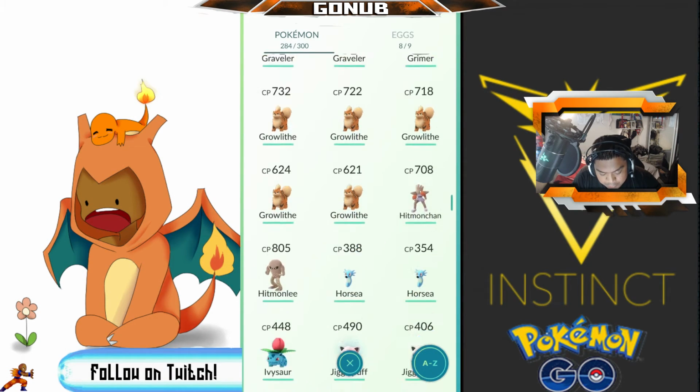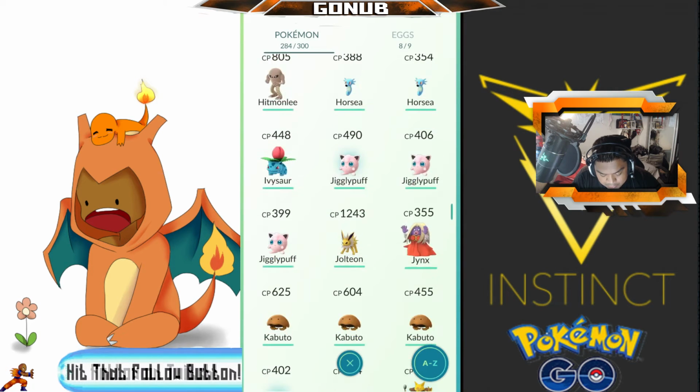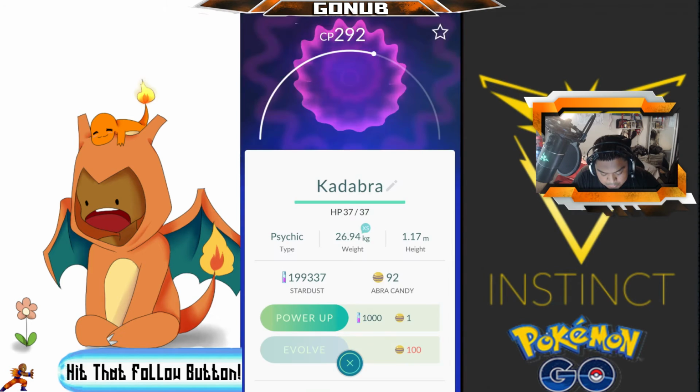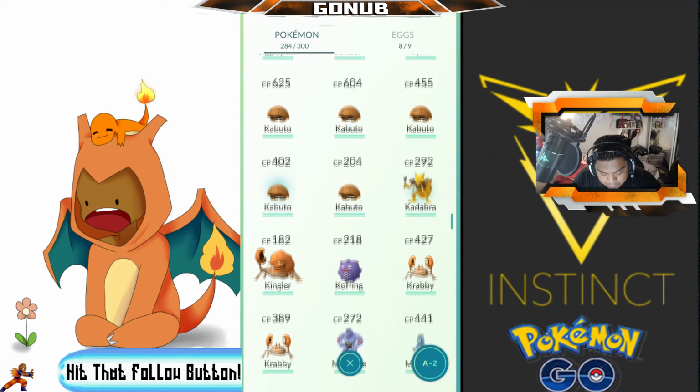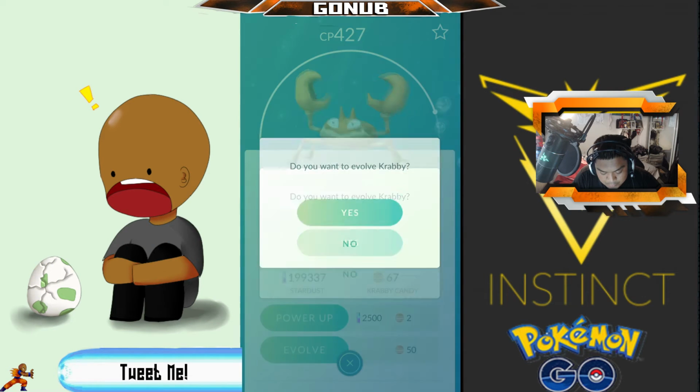I'm gonna save the Growlithe because I do want to get a strong Arcanine. I'm so close to that. I don't think I have enough for this either. Yeah. Abra. I'm so close to an Alakazam. Can I evolve Krabby? I can. Oops. Evolve this.